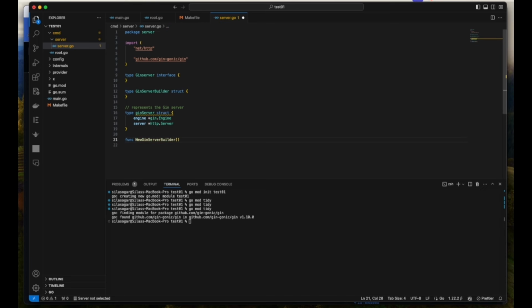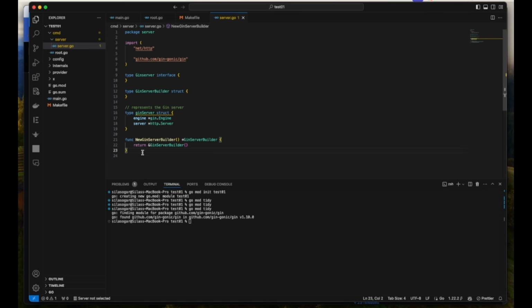What this will basically do is point to our interface, that's the GinServerBuilder, the one we've created here, this struct, rather, the struct I mean to say. So it's going to point to our struct, and we're going to return the GinServerBuilder here. All right, so what it's going to return is basically the GinServerBuilder.